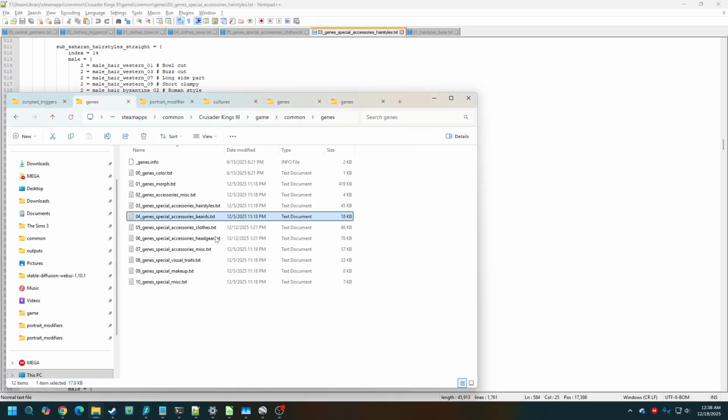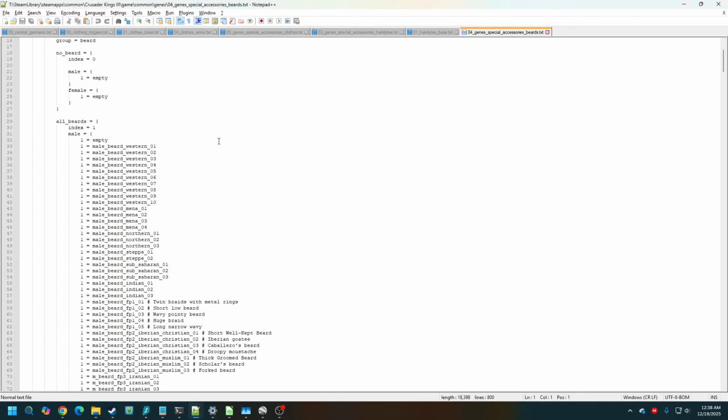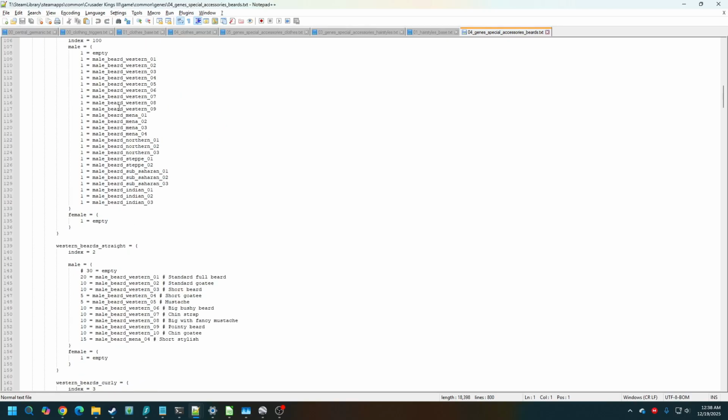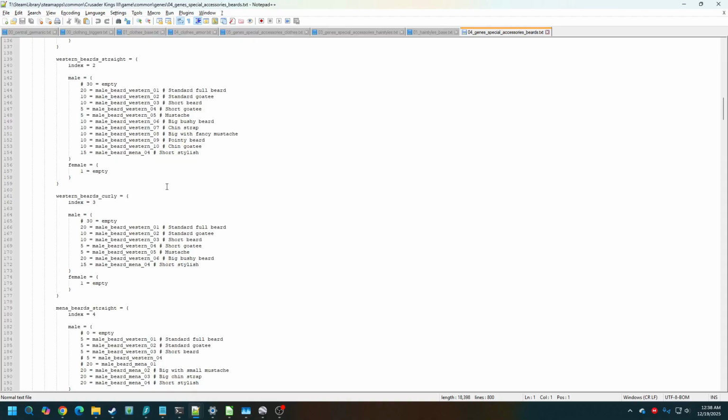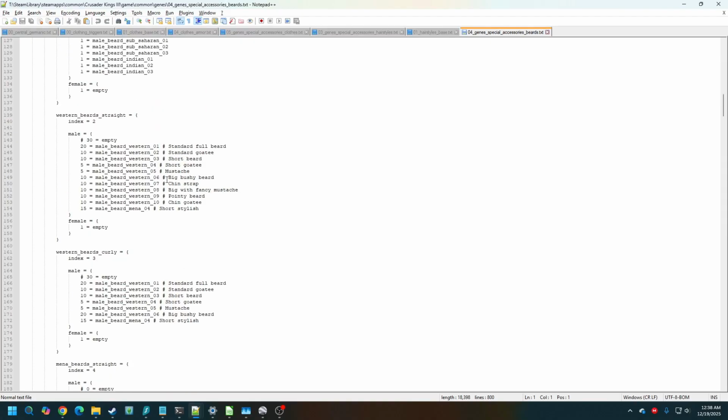Then you can see beards here work pretty similarly. And it's got these all listed. It's got the options available for each culture, except there are basically just two beard styles, straight and curly.